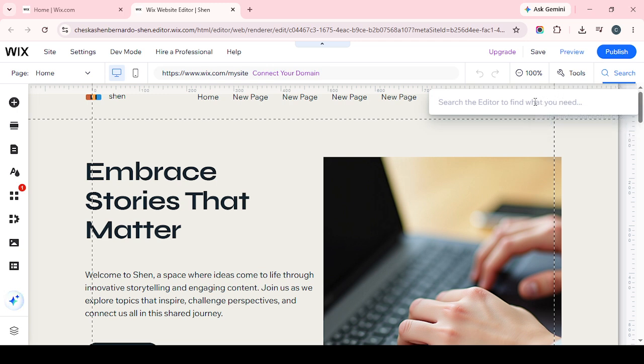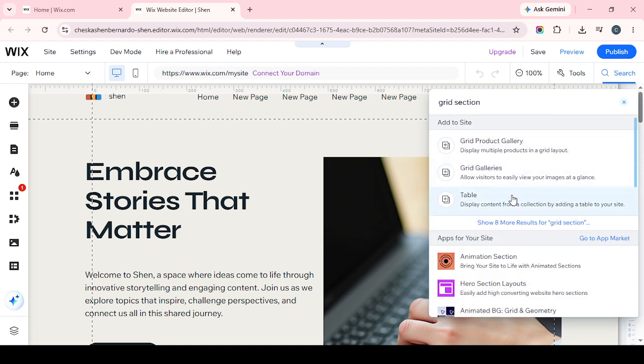Next, click on the targeted responsive grid section. When you do this, you should see that the section becomes active, usually with visible selection outlines or editing controls. This confirms that you're working at the grid level and not on another nearby element. If the page contains multiple grid-based sections, zooming in a bit or using the editor's visual boundaries can make it easier to confirm you've selected the correct one.